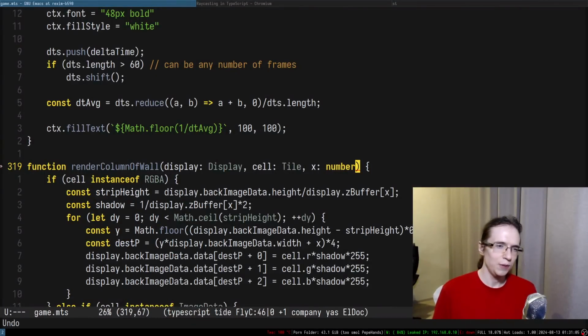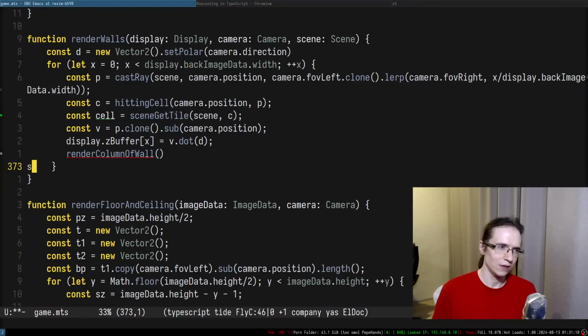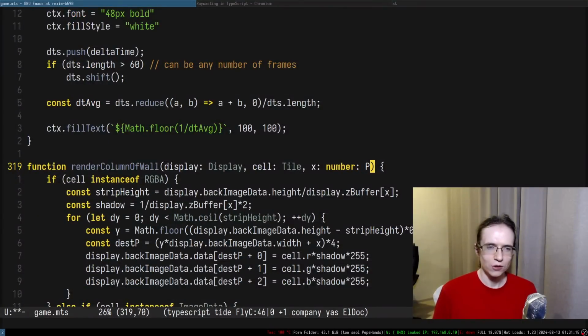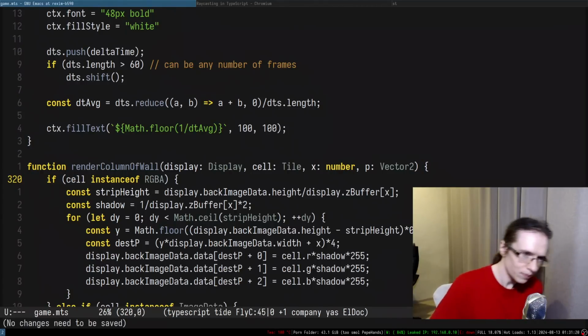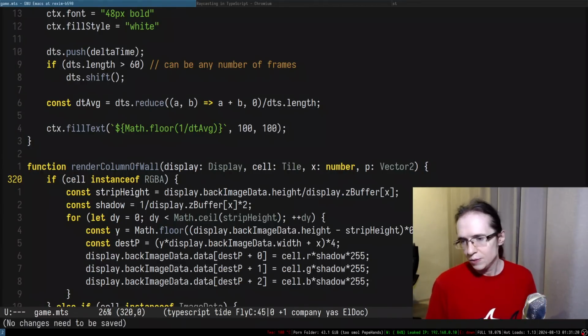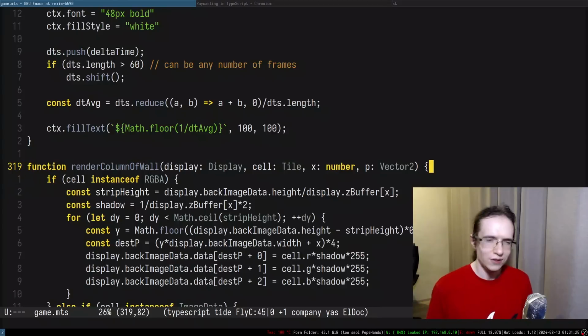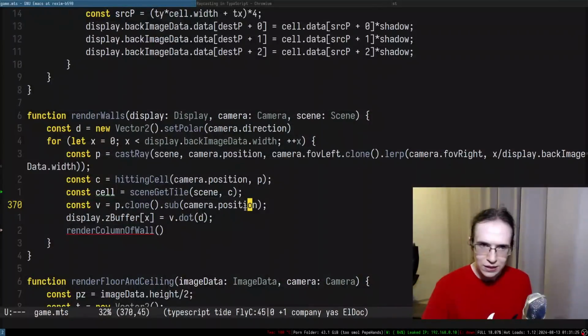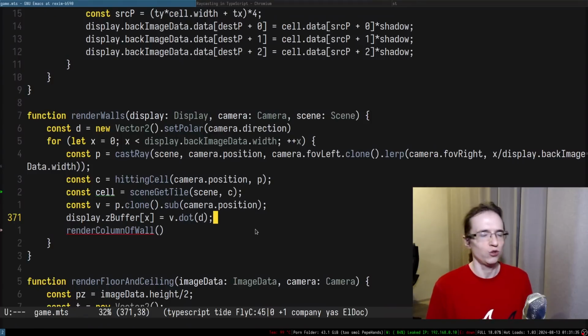This is where, maybe we should actually shoot, nah, it very much depends. Yeah, we should pass it in there. So this is going to be a P vector like this. Maybe call it hit position. I mean, dude, stop bikeshedding. We are refactoring the code, just restructuring it. It's easy to think about names of the variables. It's hard to restructure the code and make it more malleable.